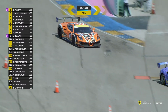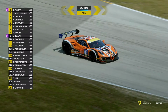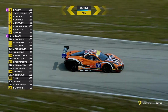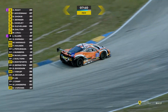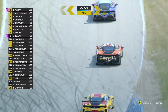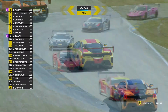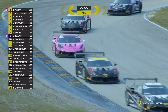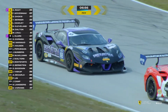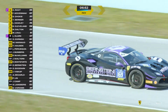Now, it was the pressure that Joe Dalton was putting on Ray Acosta, but I feel sure caused that, or just something perhaps just a little bit iffy. But the Ray Acosta, just looking at the Dalton car, you can see how the door mirror is in a slightly different angle to that it started with. So there we are. These things happen, and this is Darren Bernstein in the 169 car now.